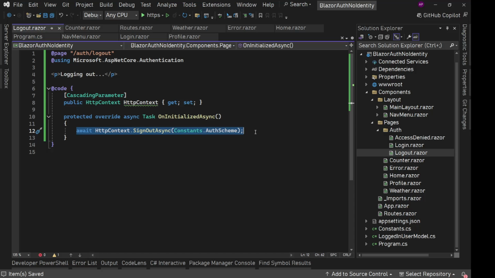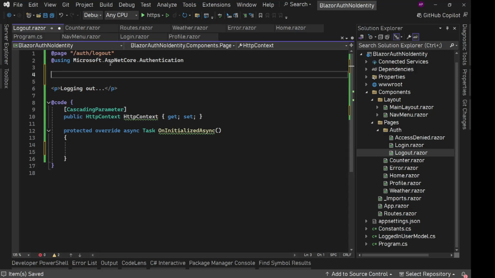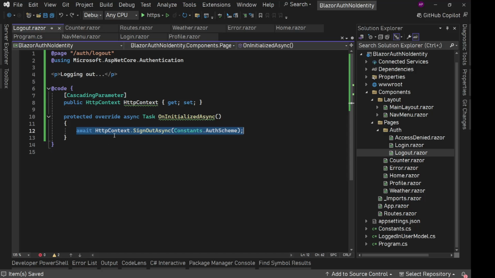After logging out, we can redirect this user somewhere. So let's inject our navigation manager. Inject navigation manager. Oh, did I do something wrong? Where is that code? Yes.